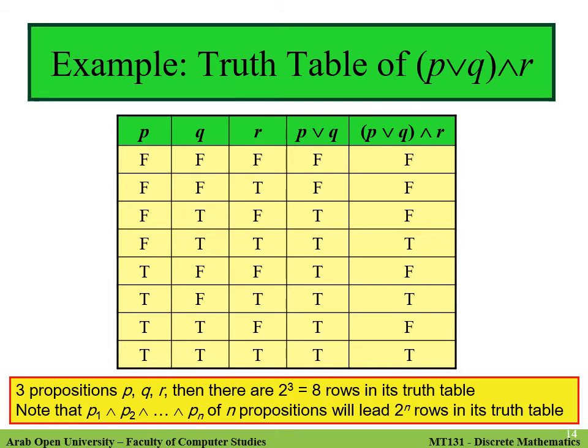Starting with just 2 propositions, let's say Q and R, there are 4 possibilities: FF, FT, TF, and TT. When you introduce a 3rd proposition, P, it is either true or false. If you start by assuming that P is false, there are 4 combinations for Q and R. Now assume that P is true, and you still have 4 more possibilities for Q and R. Altogether you have 8 different possibilities.